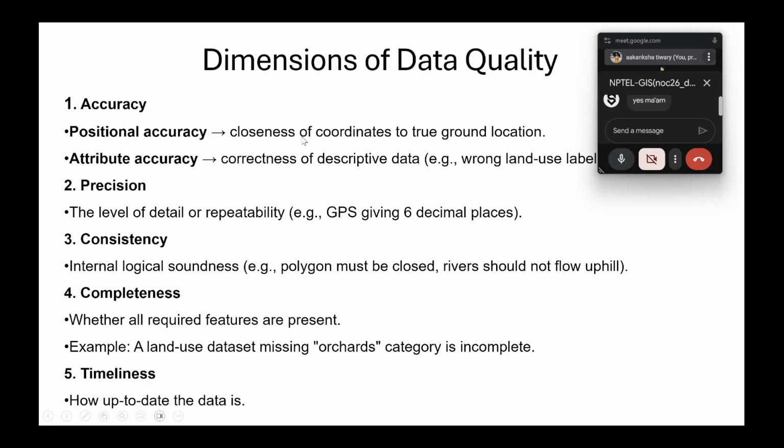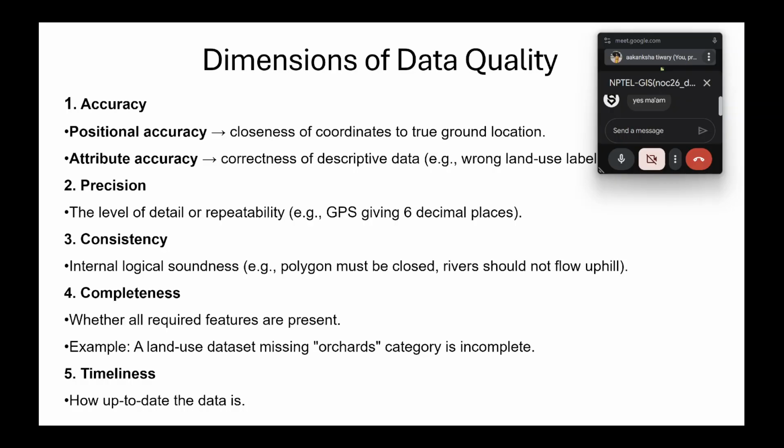We have already done this. Closeness of coordinates to true ground location.